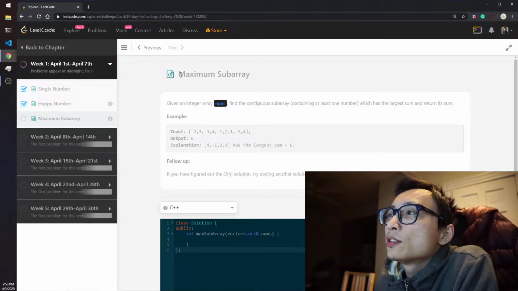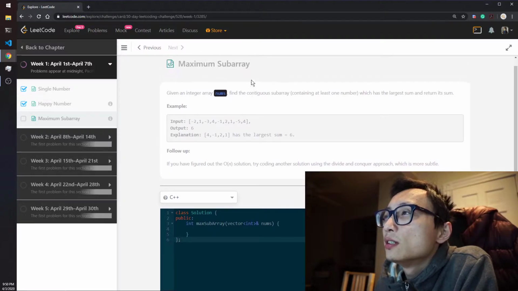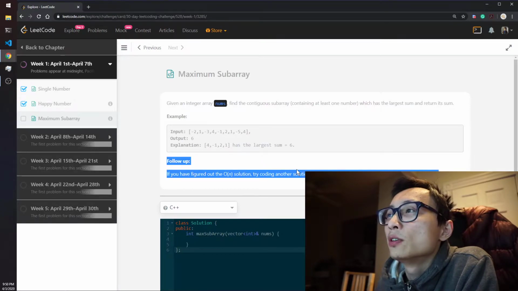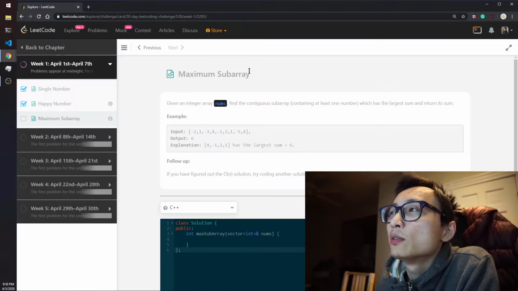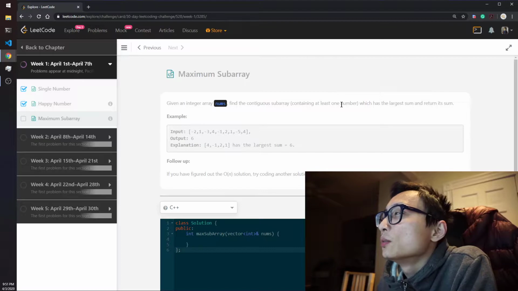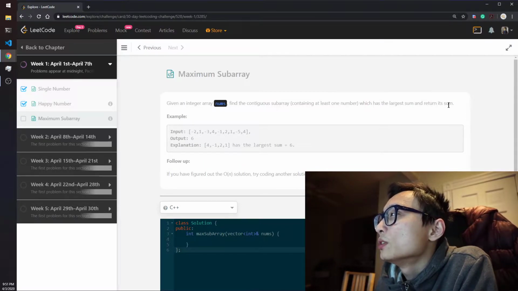Anyway, today is the third day of the April quarantine coding challenges. Today's question is also an easy one. If you don't consider the follow-up, the question is Maximum Subarray. We are given an integer array nums. We need to find the continuous subarray containing at least one number which has the highest sum, and return this sum.